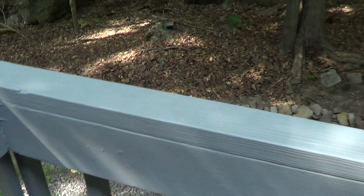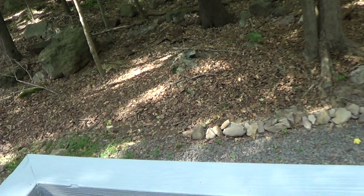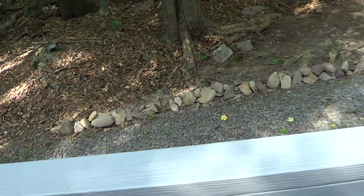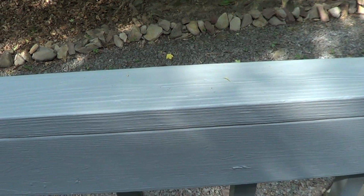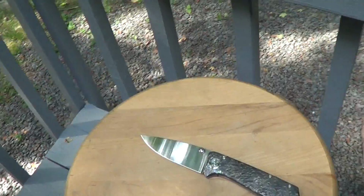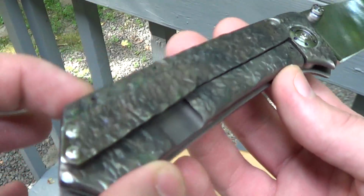I gotta go to the bathroom real quick. No, pee off the side of the deck here. What the fuck you laughing at, bitch? Like you've seen bigger. Ho. Anyway.